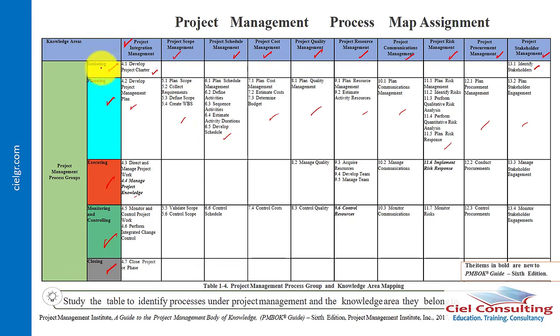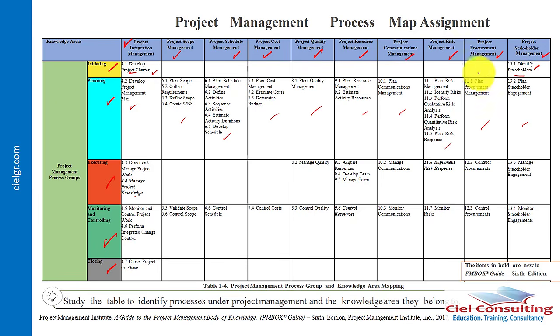So notice that, for example, during the initiating, there are 2 major processes that we carry out, which of course would include the develop project charter process as well as the identify stakeholders process. So in essence, PMI is simply saying that if you're starting your project tomorrow, 2 things first that you need to do would be get a document that formally authorizes the project, which is what we refer to as the project charter, and then do your stakeholder identification so that you would be able to understand the needs and expectations of your stakeholders. Don't forget that any stakeholder you fail to identify and determine how best to manage will cause you the most headache in your project, and that's part of the reasons why you need to carry out your stakeholder identification.